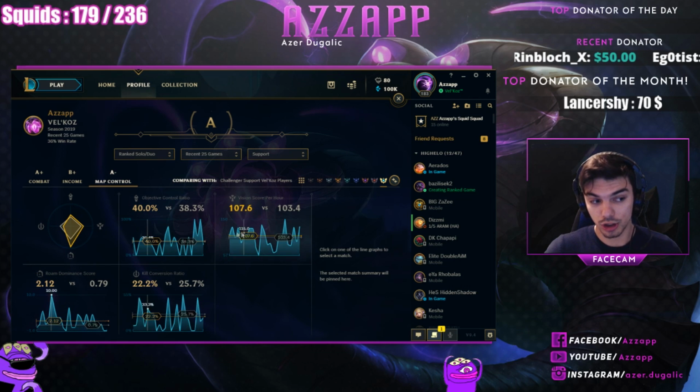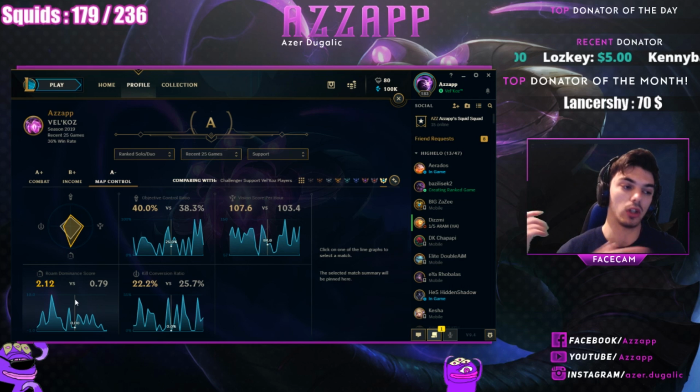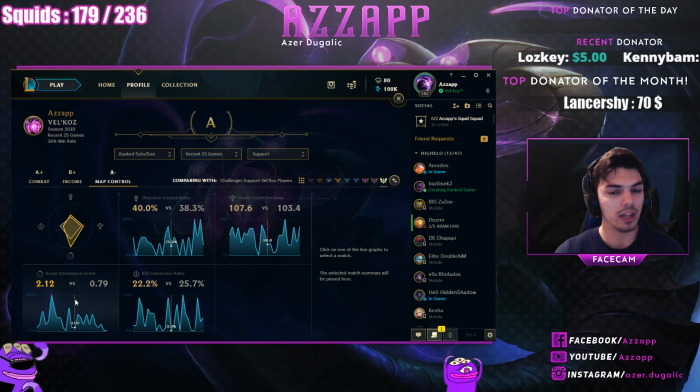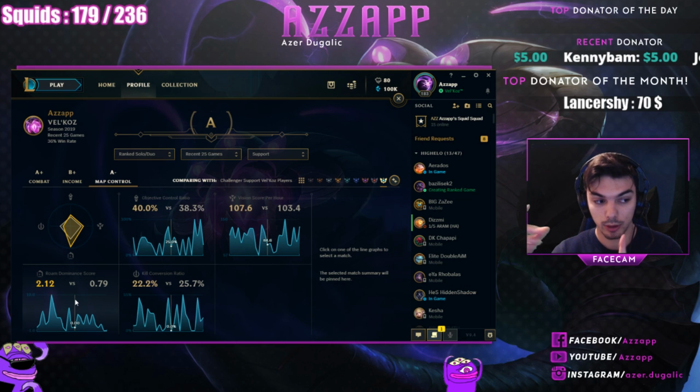And actually those are the two stats that this build and playstyle focuses the most on. Most people when they play Vel'Koz support are playing just another mage. They're using it like a Lux bot lane. They're just playing to deal damage. They're just playing to be another carry. That does play a role, but only partially.